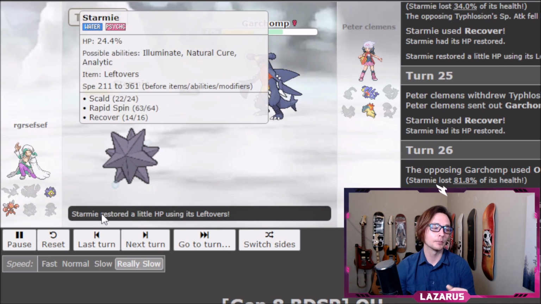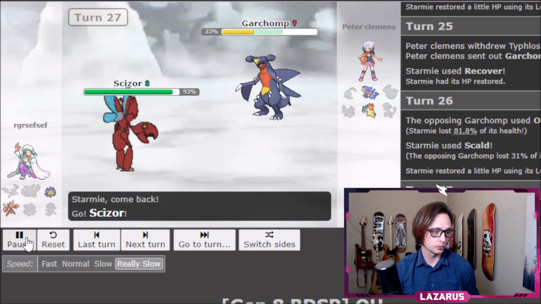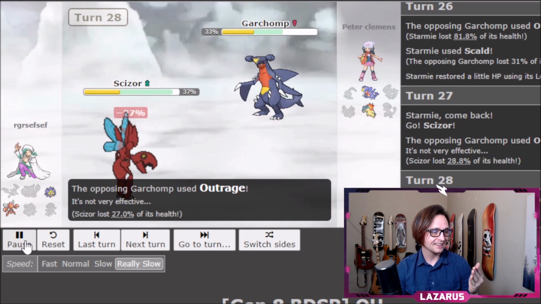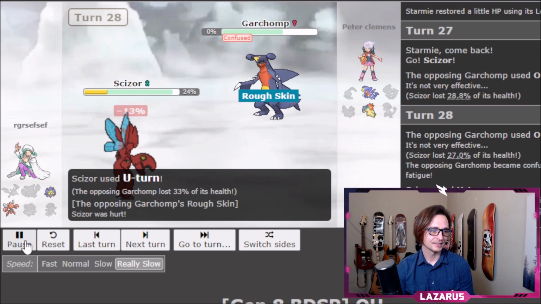I don't get the burn. That's not my misplay. My misplay is coming up. You'll see it in just a sec. I switch out to my Scizor, soak the Outrage, and now I can just kill Garchomp with Scizor, right? I still should win this game. This is my misplay. I U-turn here, right?